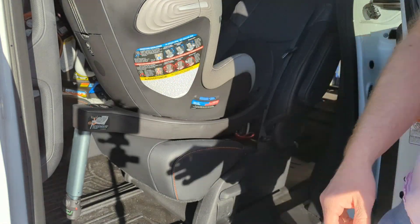My thoughts on why this car seat is not comfortable has a lot to do with the foam. Some of the reasons my daughter keeps telling me it's not comfortable: the foam is so thin, there's not much cushion and you can kind of feel some of the plastic. It's got a really short seat section. Maybe it's too tight on their neck. My daughter's not much for crying in cars and loves to go in the car, but she did not like this car seat — she cried every single time. We thought maybe it was her mood, but there was just something about this car seat.